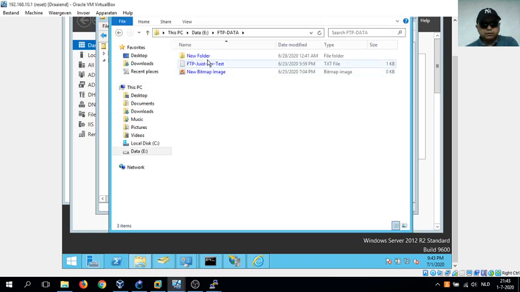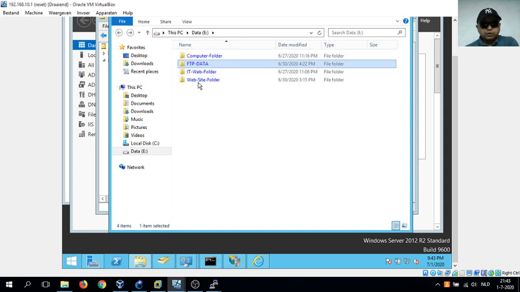It is FTP data. Look, we have only one folder and two other items. This one is a text file, and this one is also for the image. We have only three items. We have only one folder, 1 2 3, and inside this folder we have only one text document. This is our FTP data file.